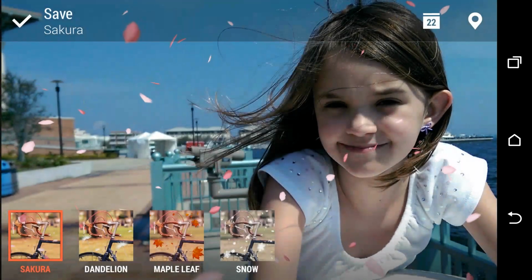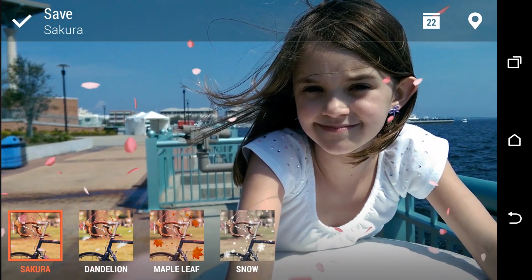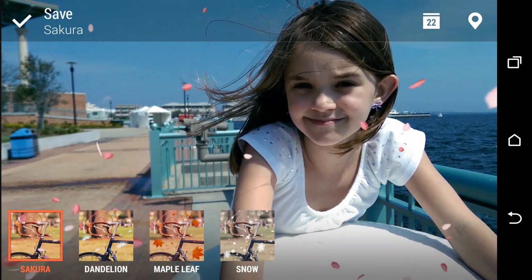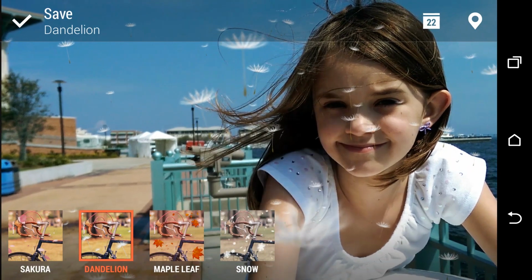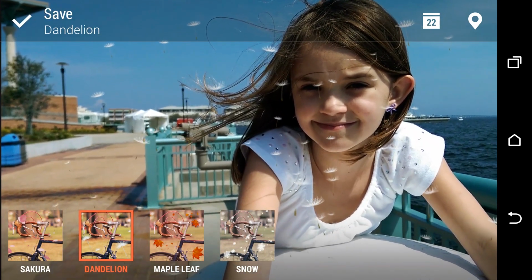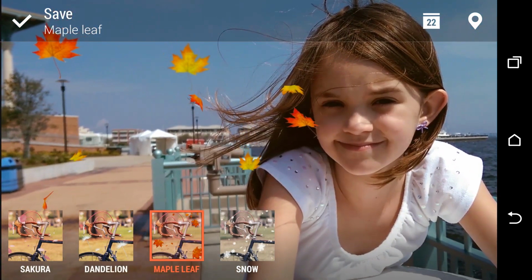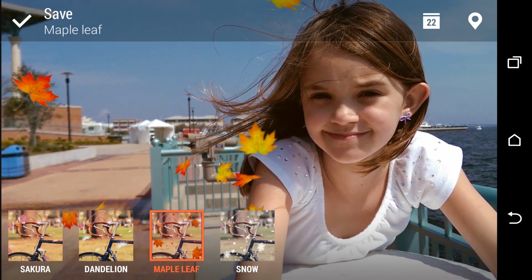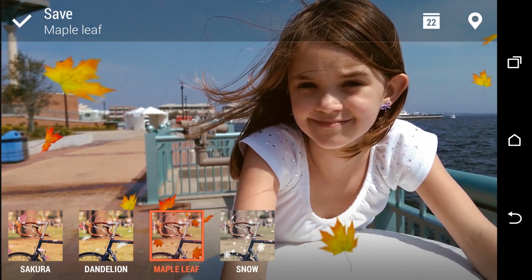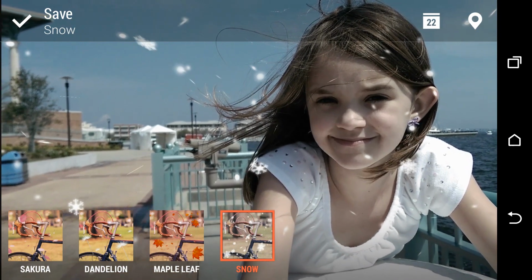Here's seasons, which I guess is kind of fun. You get flowers and stuff flying around. This really looks nice in video highlights. I think that's a nice little way to share that stuff. Here's dandelions floating around, making my allergies kick off just by watching this video. Maple leaves, if you need like Thanksgiving in July or something, you can do that as well. And finally, we have a snow option, which makes a lot of sense here in Florida.